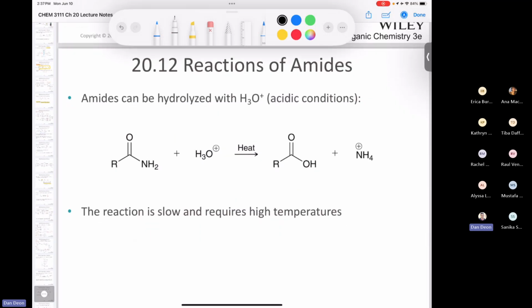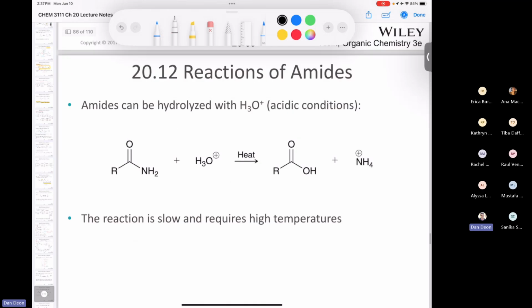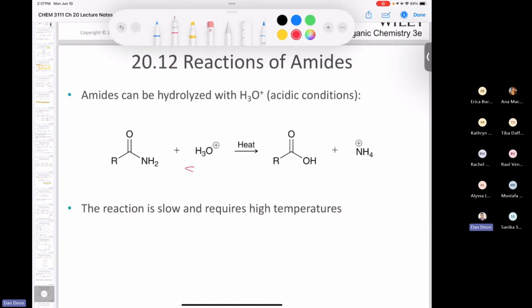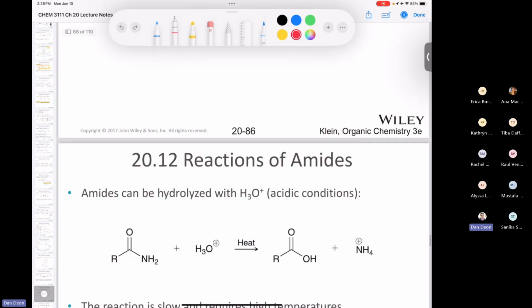But it turns out, and this is something that I didn't go over with you in detail, an amide can actually be hydrolyzed in strong acid. However, this reaction is really, really slow. Very slow, requires high temperatures. So it isn't the most synthetically useful reaction, but it does work. Because if you think about pKa's, here you're hydrolyzing with a strong acid. So this is a strong acid, and this is your weak acid, and so the equilibrium is going to lie to the side of the weaker acid. So once the ammonia is protonated, the reaction is definitely not going to go in the reverse direction. So not the fastest reaction, but at least it's not reversible. Anyhow, so that's hydrolysis of an amide with aqueous acid.